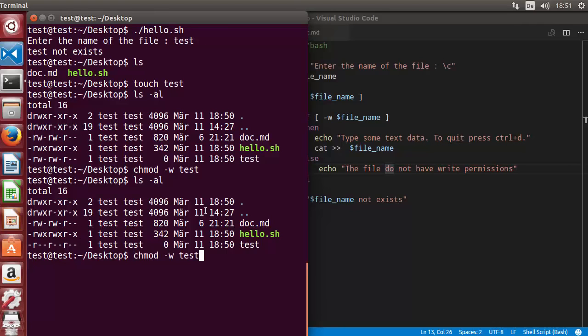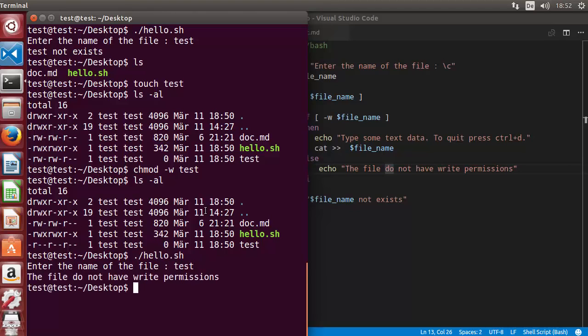Once again we will run our script. So let's run the script, and then once again give the test file name, and then press enter, and it says the file does not have write permission because we have already removed the write permission, so it will not work, right? So let's give back the write permission.